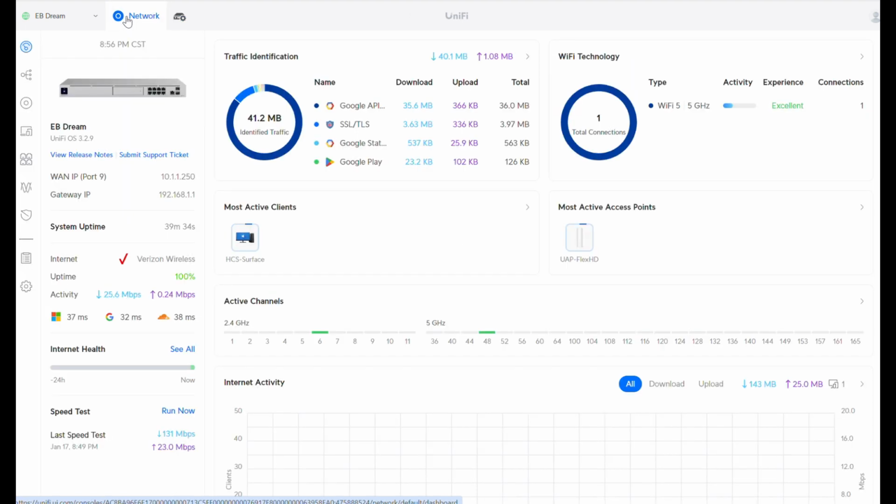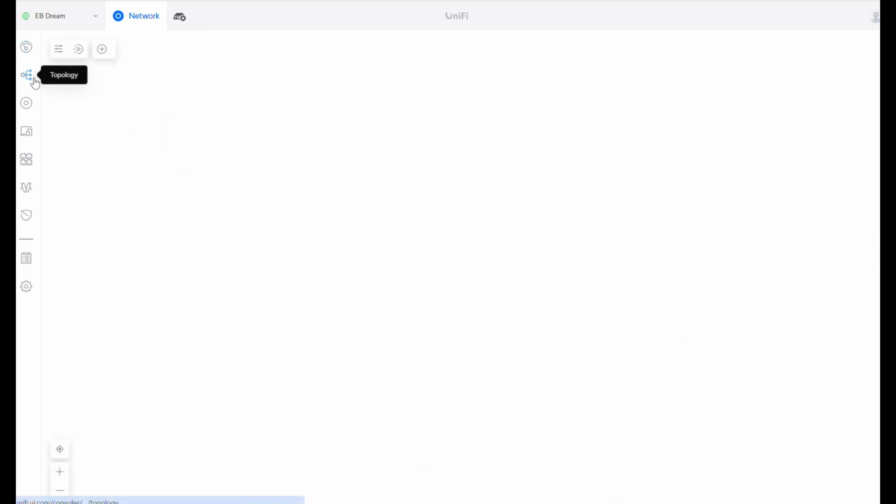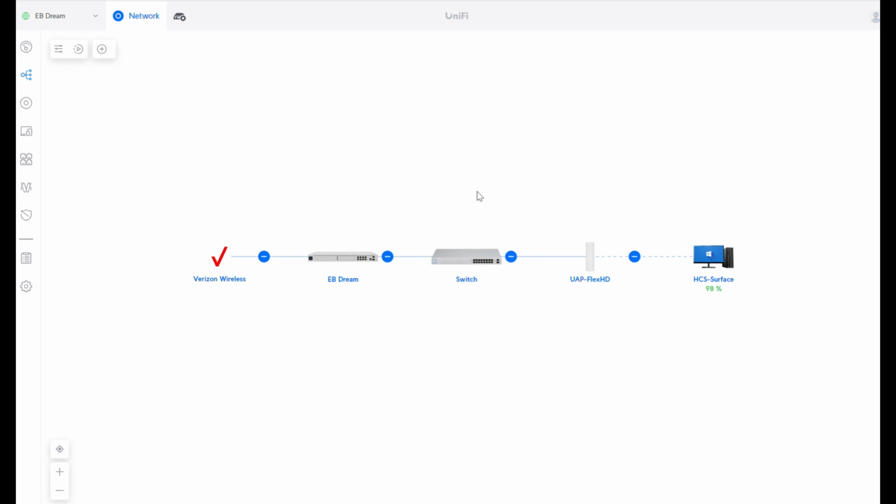So we'll click on the little network icon. That allows me to get to network. If you had Protect and some of the other ones, you would be able to click in there and get to those as well. So this is our main dashboard. You can see it looks fairly similar to the web interface. If we go to the topology, you can see what's going on here. Now up in this little corner, this was that little show internet traffic thing. So I can actually come over here and it'll show, you can see down here the little visual of what traffic I have on there.